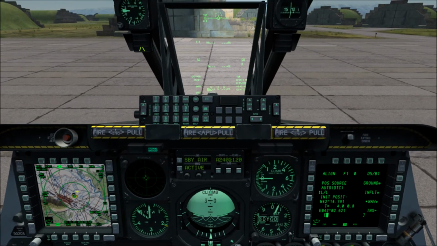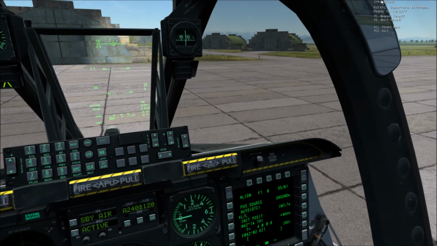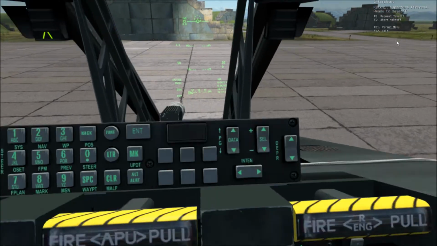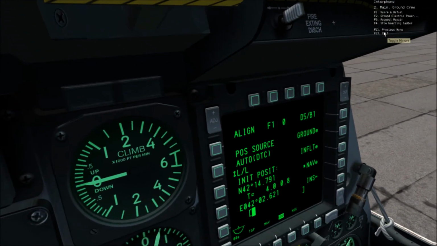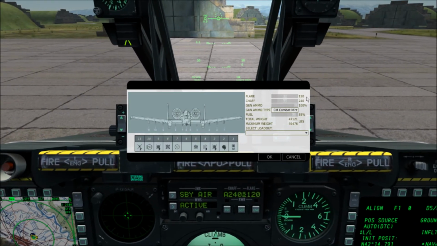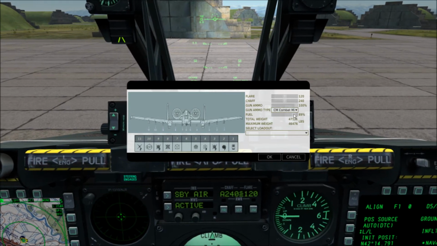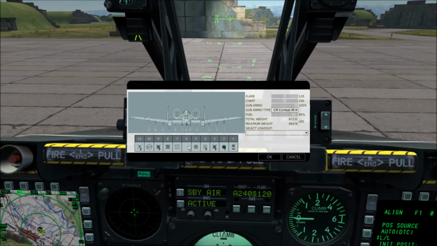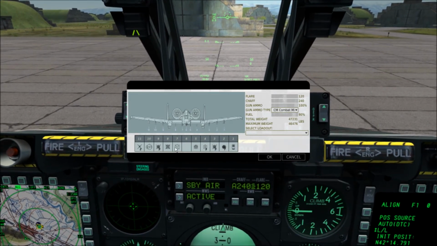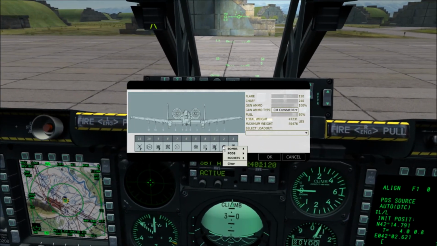And now when you hit your communications menu, it'll say interphone at the top instead of AM or FM or UHF radios. So now we can go back to our parent menu and hit F8 for the ground crew and do a rearm and refuel. So now we can change our flare and chaff counts, our ammo, top off on fuel if we need to, and change weapons as necessary. I'm not going to do any significant changes here. I'll change something that you can actually see. I'll go ahead and clear the rocket pods off.